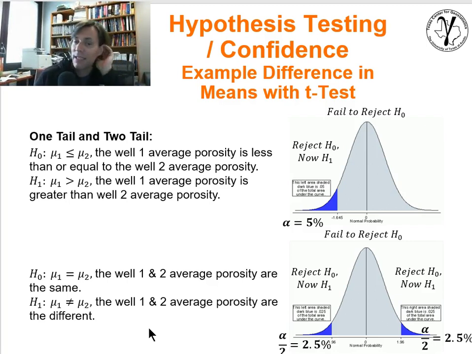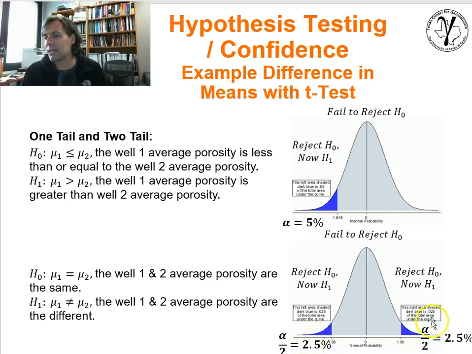Okay. Now, there's a little bit of complexity, and that's because sometimes you can have a one-tail or a two-tail test. It makes sense for many problems. I'll start down here. You're concerned about whether two means are the same. You don't care which one's higher than the other. So the null hypothesis is the means are equal, and the alternative hypothesis is the means are different. Would it make sense to you that in that case you have a two-tail test? If your test statistic is mu1 minus mu2, you don't care if mu1 is greater than mu2, in which case you would have a positive value. You don't care if it's the other way around, and you end up with a negative value.